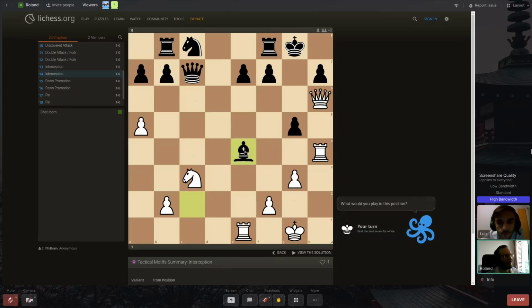The quickest, I believe, compared to what black can actually respond in this position. But absolutely beautiful tactic, the way that we have kept these two on the same line, and then how we try to clear up the path and intercept. We add another attacker here. We intercept the path of this bishop, which is the main theme, and the rest, as you said, is just about different ways of arranging the same thing. But white is clearly winning here.